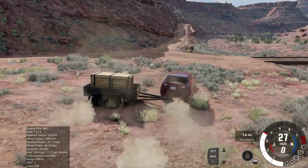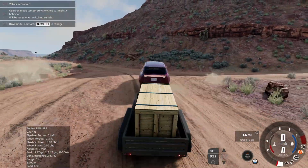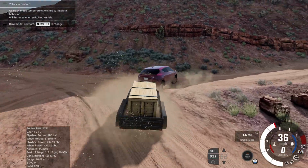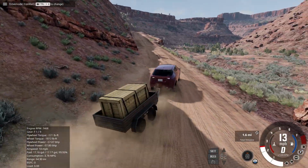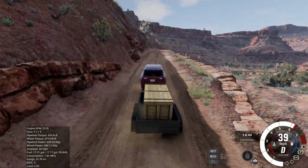I'm clearly, the trailer's got me here. Whoa! Oh, that was a hit. There we go. Going here. How many times have I crashed so far? I like the little red bar across the back that's there.